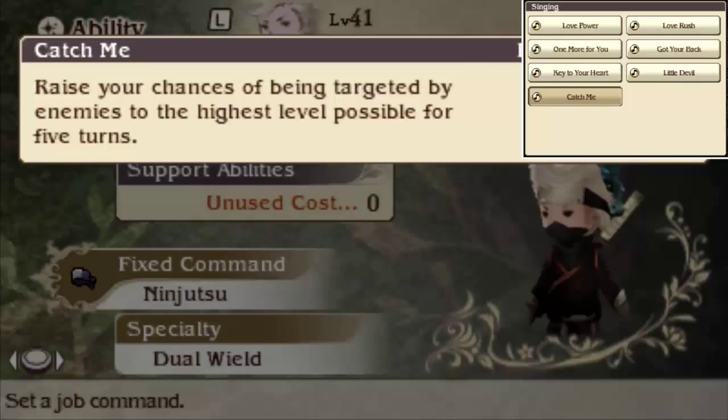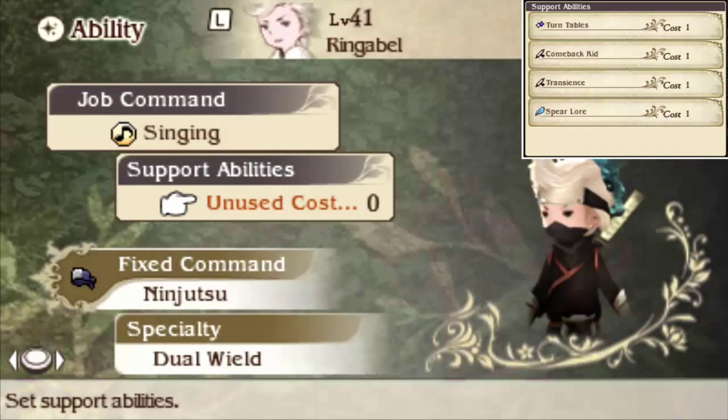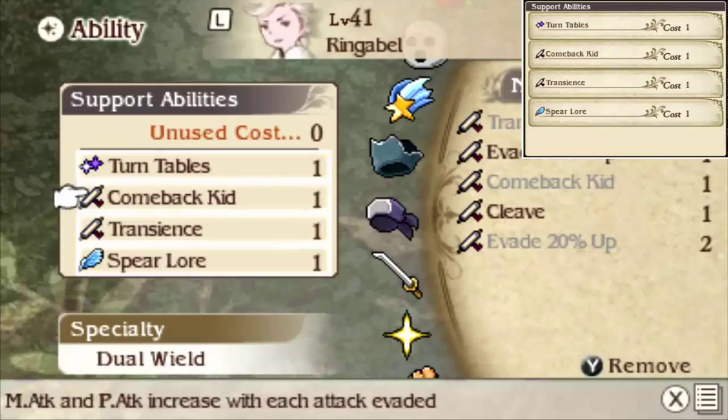So I'm basically saying, hey, come target me. Whoops, you missed. Which I think is really cool. It's a dodge tank, basically. And the support abilities: Turntables, Comeback Kid, Transient, and Spear Lore.